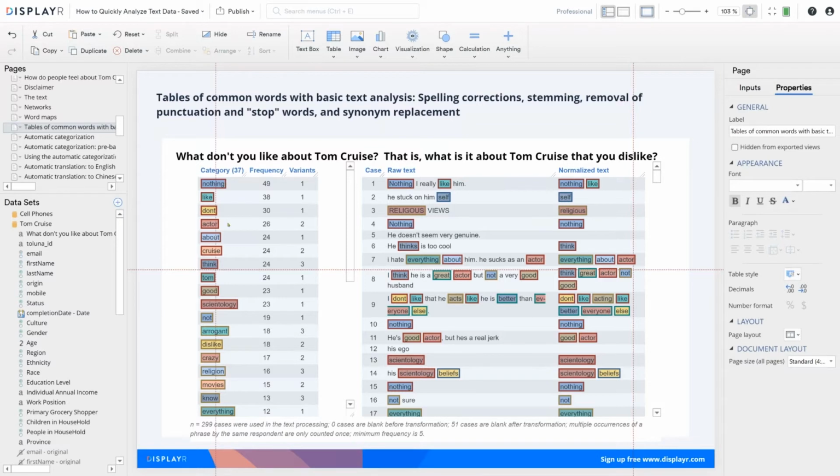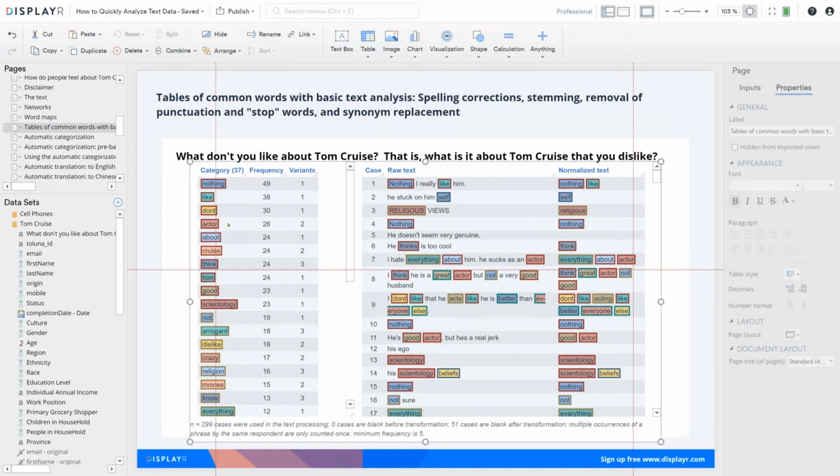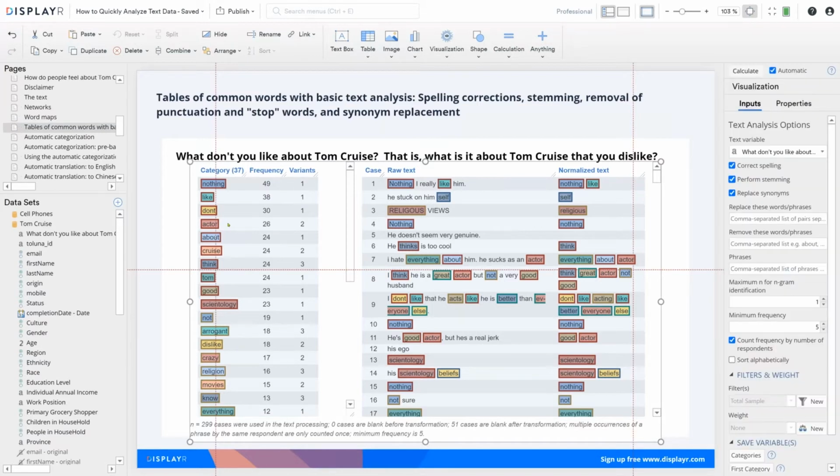A slightly more technical variant of this is to find something called n-grams, which are sets of words that appear together. At the moment I was just looking for single words, but I could say, look, find groups of up to 5 words and see what you can do. And here it's found that Tom Cruise is one phrase in the data, good actor another, don't like is another. So again, it's just too superficial to be useful. It's my general conclusion that this is the case with this type of technique.